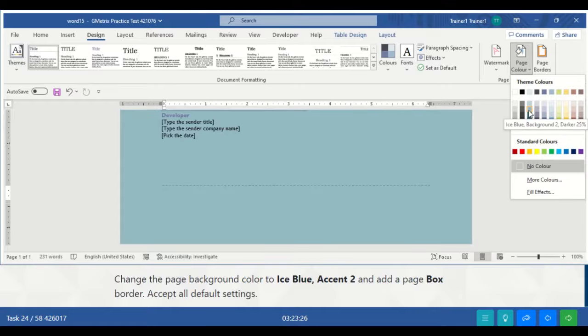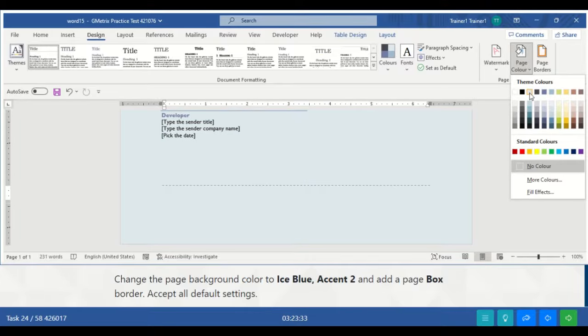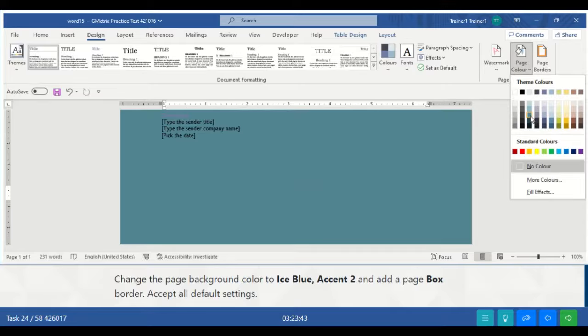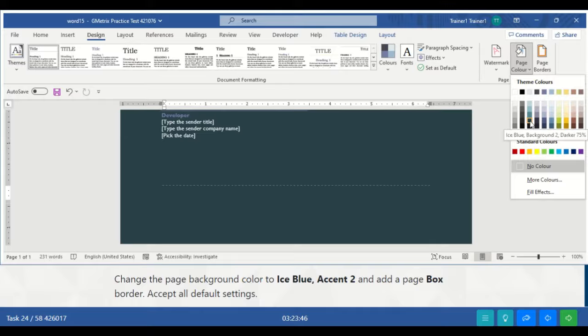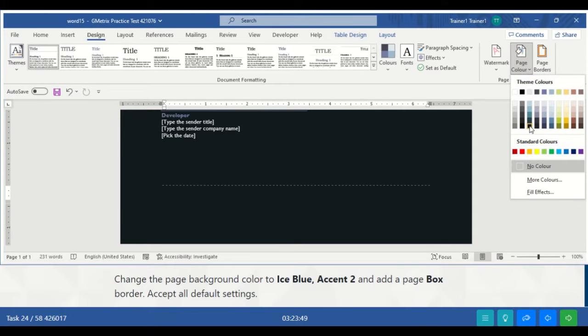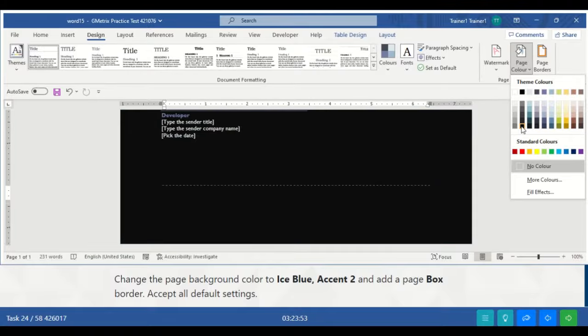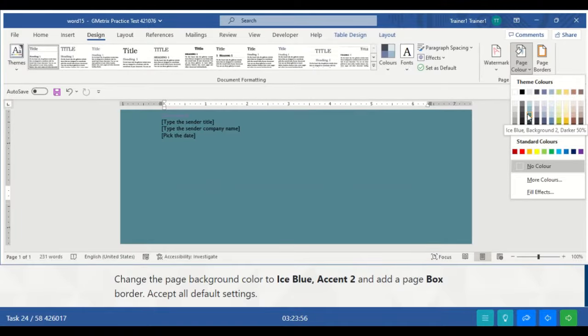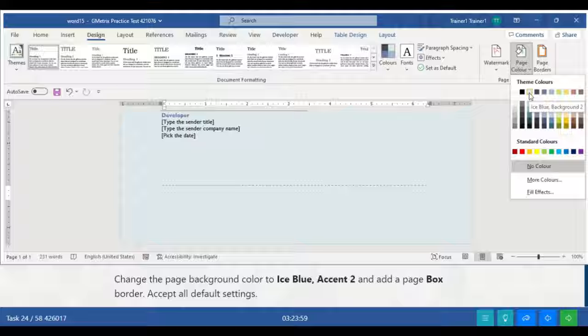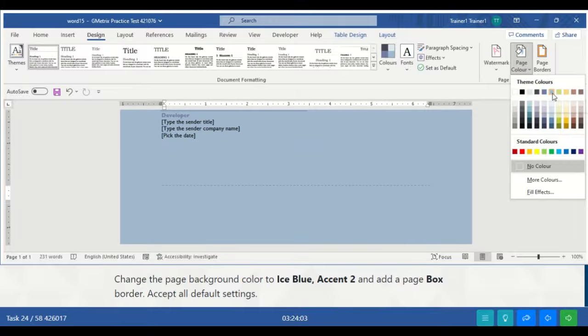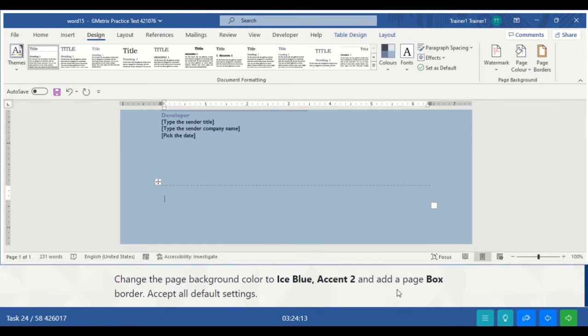Then you search for Ice Blue, Accent 2. Okay, Ice Blue, Accent 2. You select it.